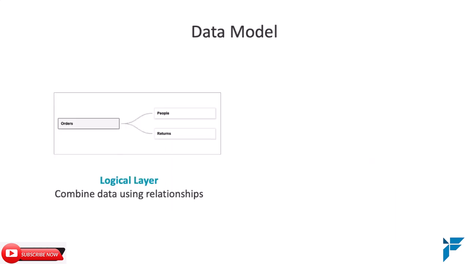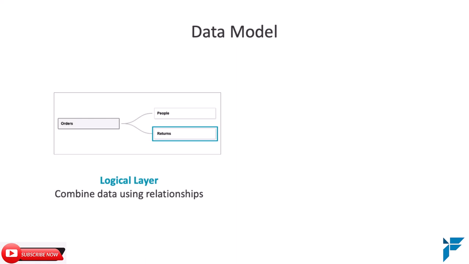The default view that you see in the data source page canvas is the logical layer of the data source. You combine data in the logical layer using relationships, which is also depicted in this example by noodles. This layer acts as a relationship canvas in the data source page. Relationships are a flexible way to combine data for multi-table analysis in Tableau. We will learn about relationships and joins in a future course.